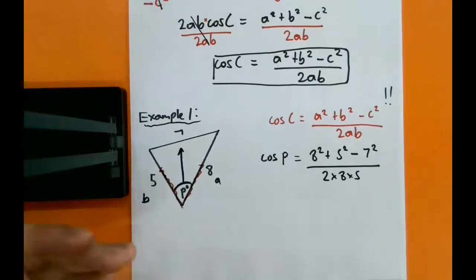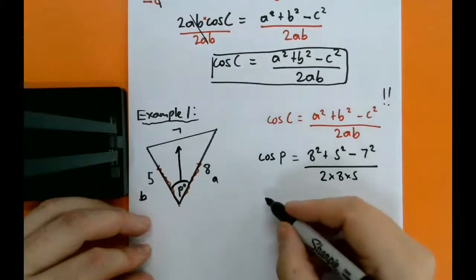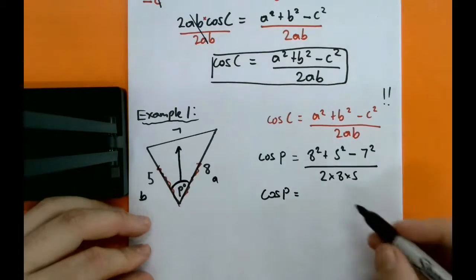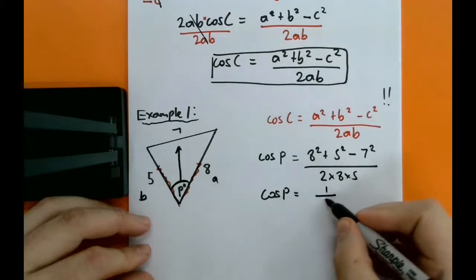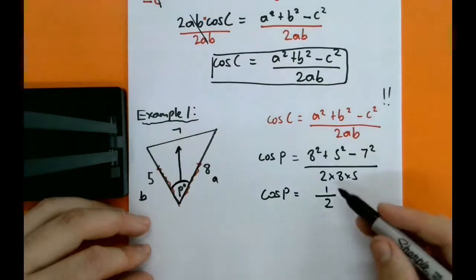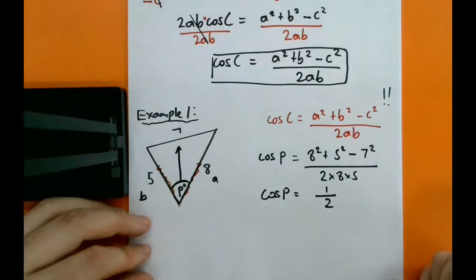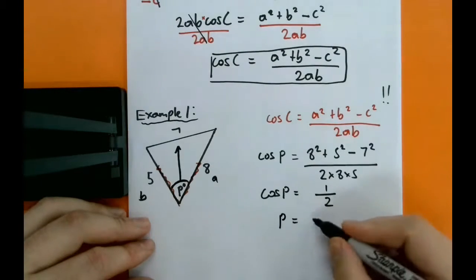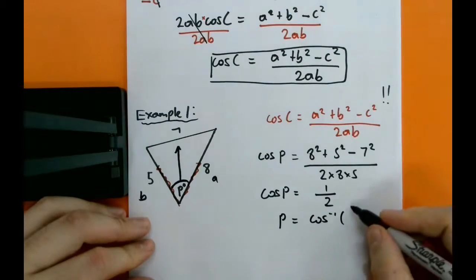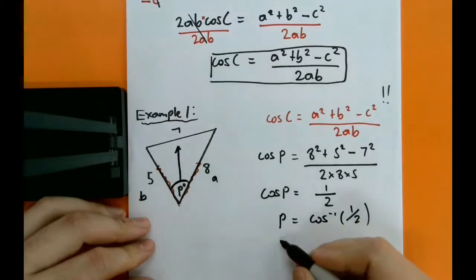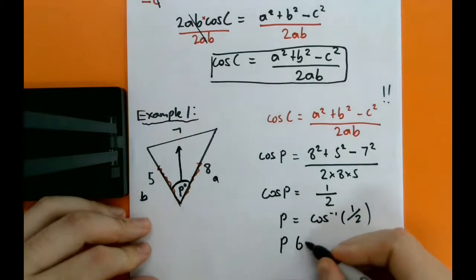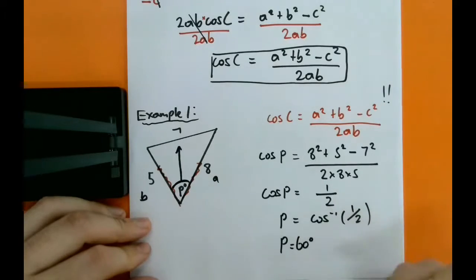Okay, so what happens now is that you plug this in onto your calculator, you're going to come up with an answer of a half. Okay, after it's all simplified down, your answer will simplify out to be cos of P is equal to a half. Now you can do some rearranging, and you'll end up entering this into your calculator like we've done before, okay, to find out that P is equal to 60 degrees. Okay, so that is our answer.